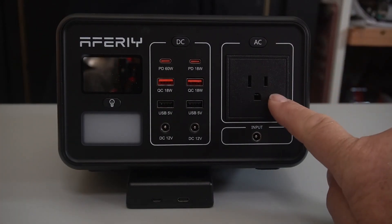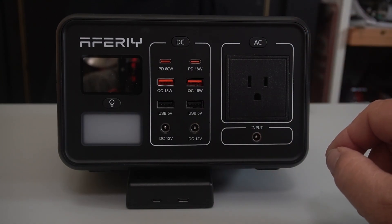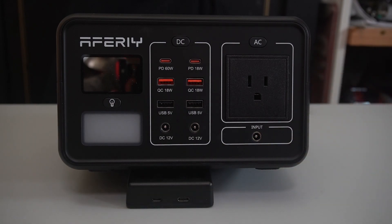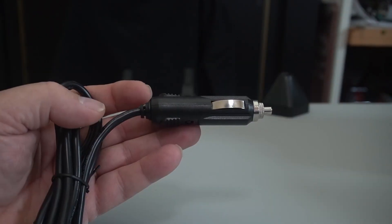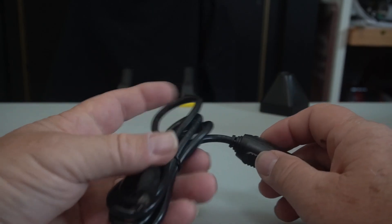This whole weekend, that's what we're going to use for charging all of our products. It does have the AC outlet here and this is a pure sine wave. We'll look at the specs a little bit later. To charge it, you have your input here. You can do this on 110 volts, and you can also do solar into that. We're going to show you how it works on the solar and the 110. One of the ways you can also charge this is with your cigarette lighter out of your car — though you'd probably need a dedicated lighter with adequate wiring.